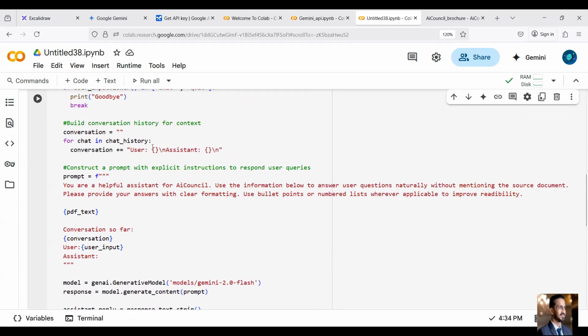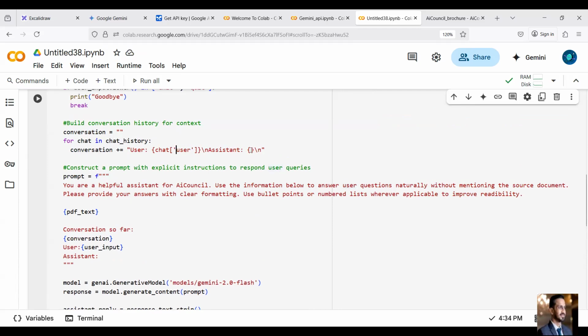So I should use, for chat in chat history, that means it will pick the first chat, second chat, third chat, fourth chat. Now from each chat, take the key called user. That is important, isn't it? So take the key over here, use single quotes because double quotes are enclosing everything.